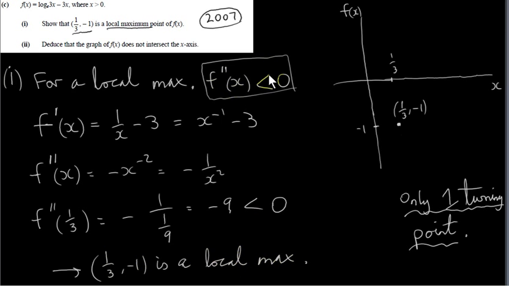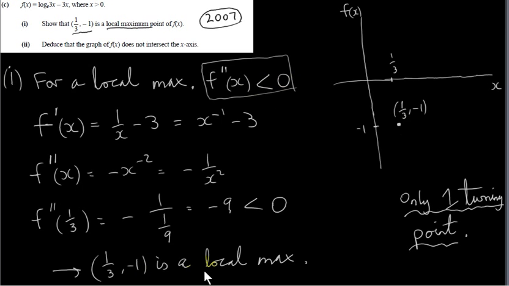So that's one way to get the local maximum. I explained this in detail in a previous video, why it is that the second derivative is less than 0 at a local max. You can look at that video if you want to see the reasons, but it's well worth remembering anyway. The second derivative is less than 0 for a local max. It's greater than 0 for a local min.